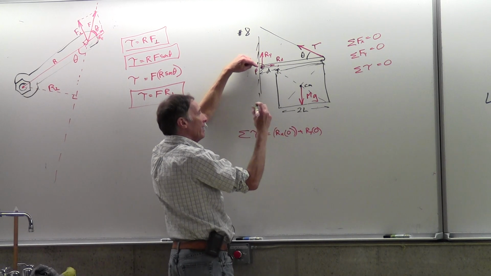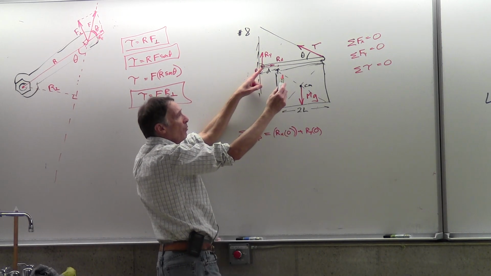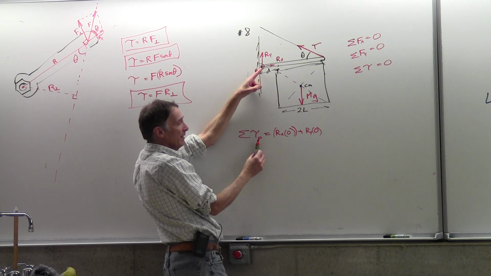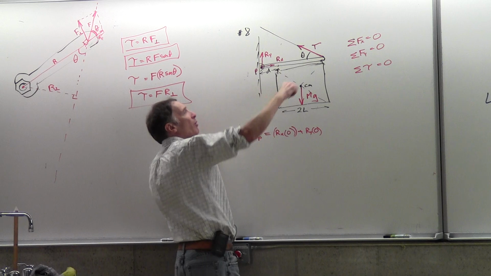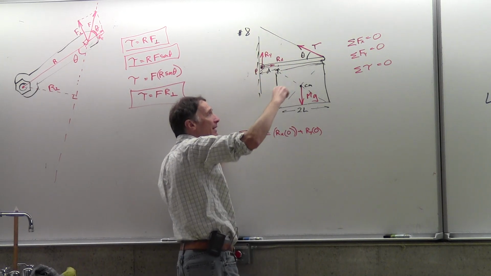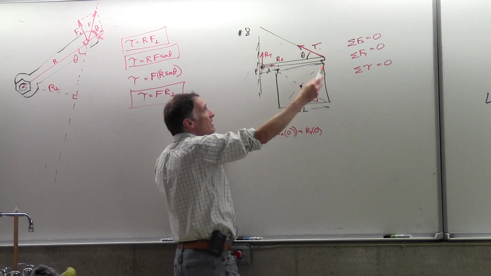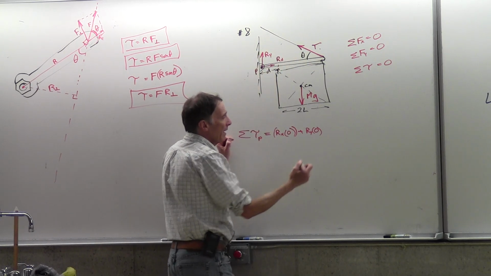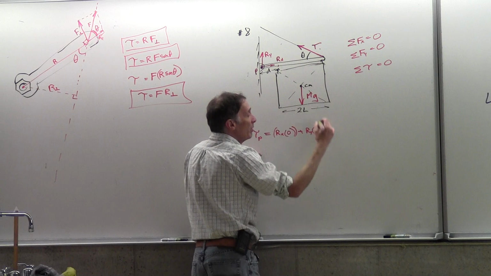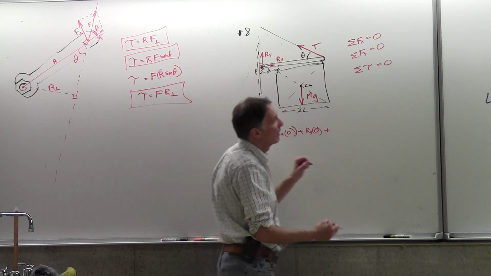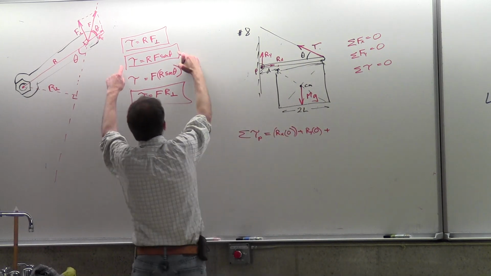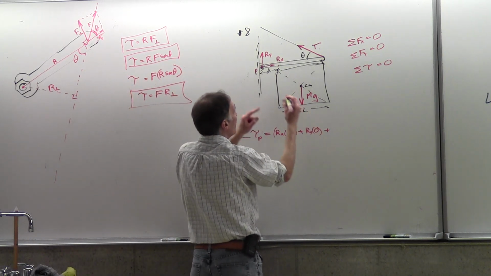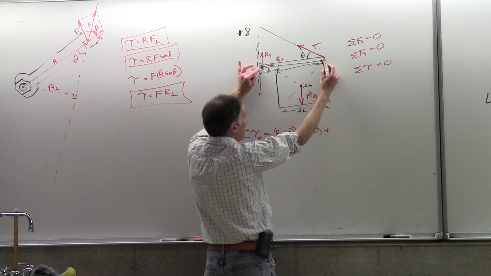I'm getting ahead too, but we can choose a direction of rotation we want to call positive. A lot of people, like in the math class, will say we'll call this rotation positive, and that's good. So tension wants to get it to rotate in the positive sense. And so I could say that this would be plus, and this is where I'd want to use maybe this form because I have a clear angle there. So the R would be the length of this thing.